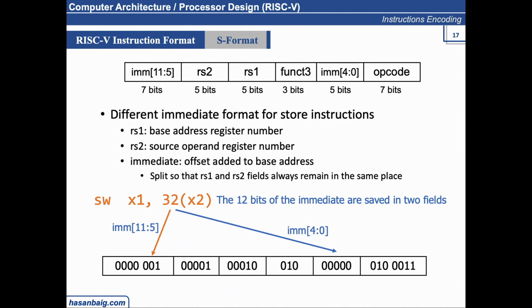Can you explain the symbol IMM11? So this is the immediate field. I am using just a variable name IMM. If this is the entire immediate field, then bits 5 to 11 will be placed here, and bits 0 to 4 will be placed here. Bit number 0 to 4 and 5 to 11 will be placed there. Any question?